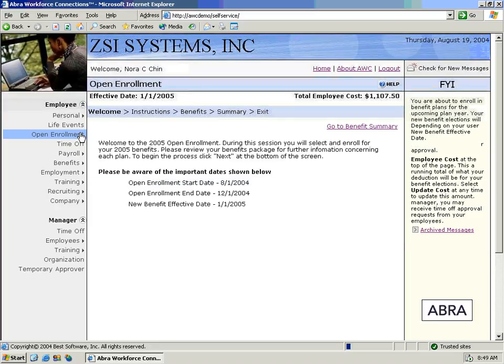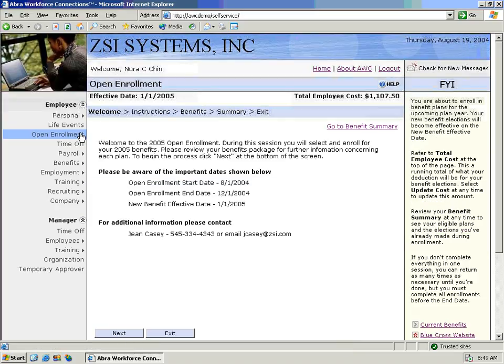The welcome screen will provide us with information regarding the open enrollment periods, as well as contact information. Also notice the area on the right-hand side, our FYI area. This provides us information regarding our open enrollment wizard as well, along with links to different things like benefit documentation, third-party provider websites, and also current benefit selections, so that we can do some benefit modeling, comparing current costs to costs based on the employment elections that we make as we step through the wizard. If I click Next, that takes me to the next screen.